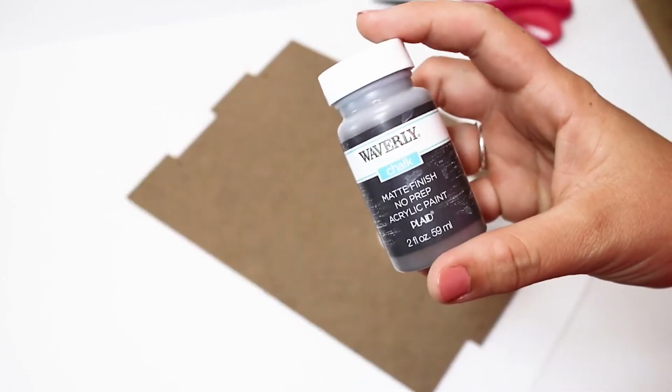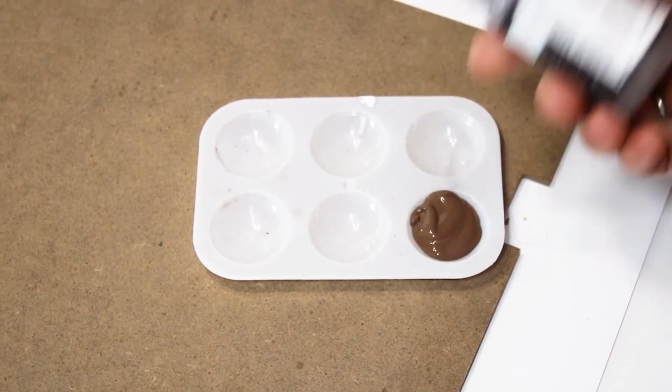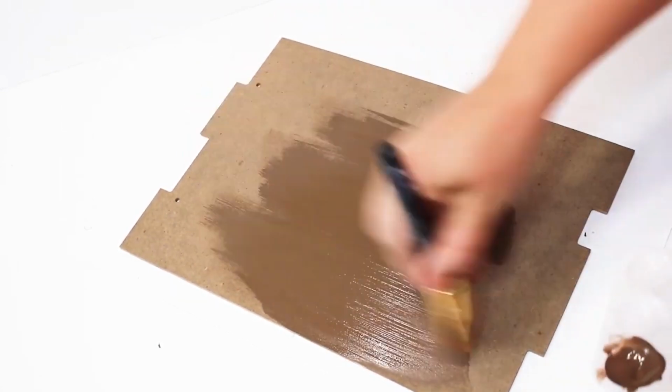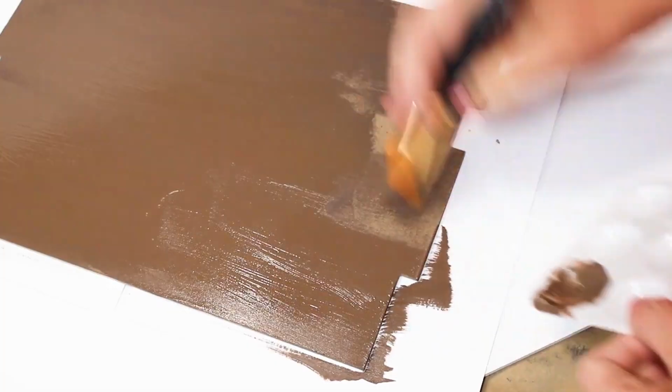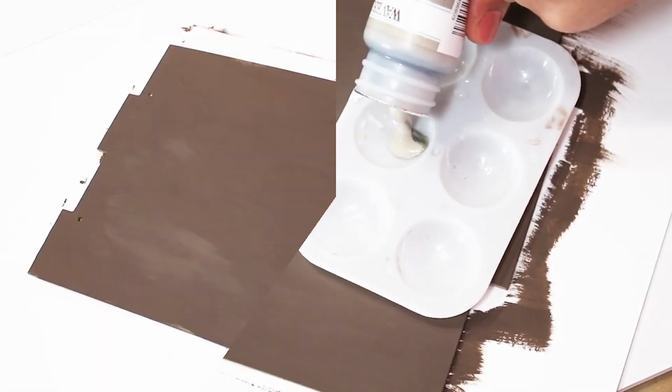They have gorgeous fall out right now, and I just love getting my supplies from different places instead of feeling like I always have to use only Dollar Tree items, and there are always substitutions from different stores. But for this specific project, I'm flipping over that Halloween sign, and I'm going to be painting the back of this black, and this is going to be the base for my sign.